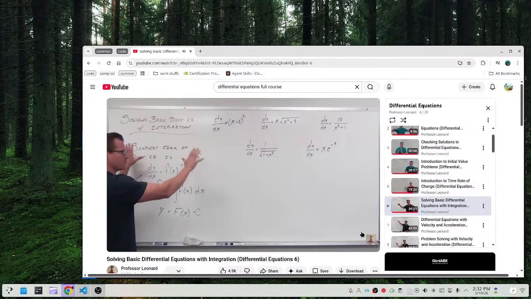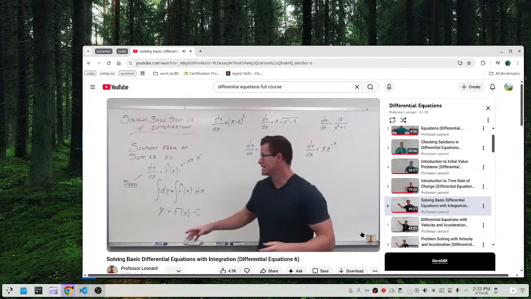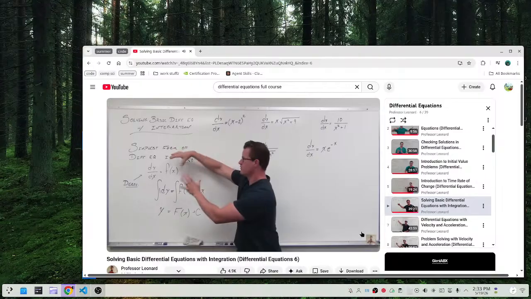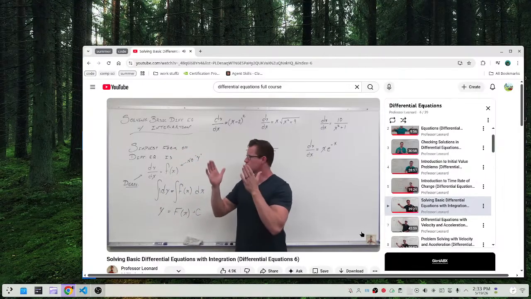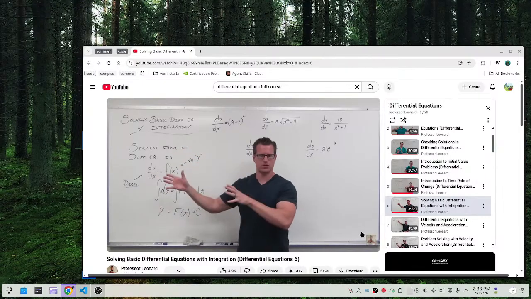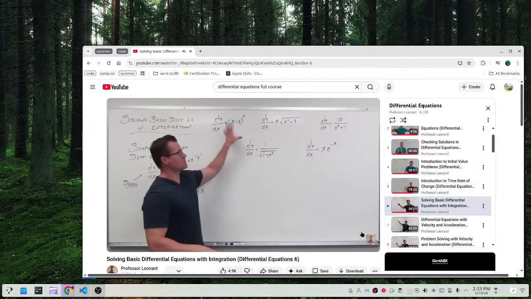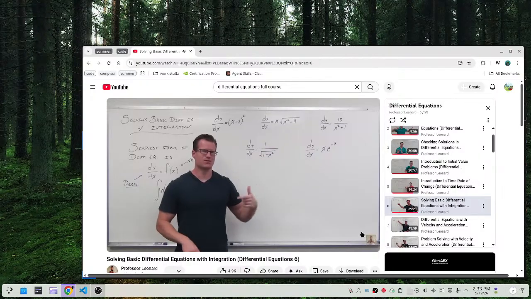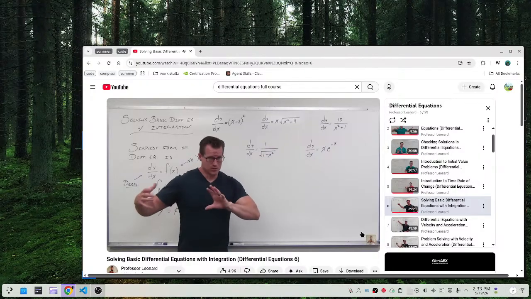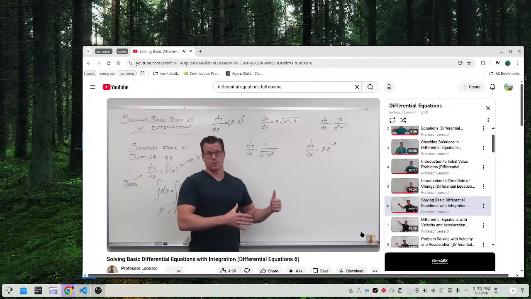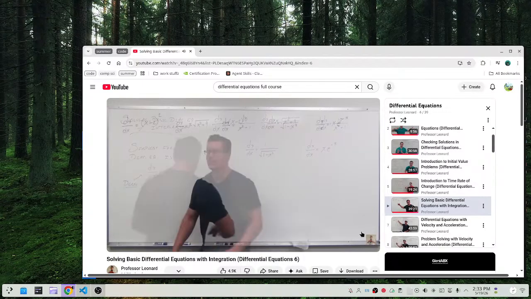I'm going to erase the board. We should have this idea down. The idea is if you have a derivative equal to a function of x with no y's in it, we're just going to move our dx and do an integral. That's it. Make sure you get a plus c. That's your general solution. So we're going to do these 5 examples on the board. Again, there are some different techniques, so we can practice, and then I'm going to start putting up those initial conditions.